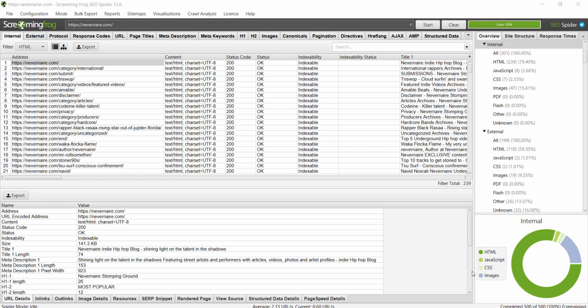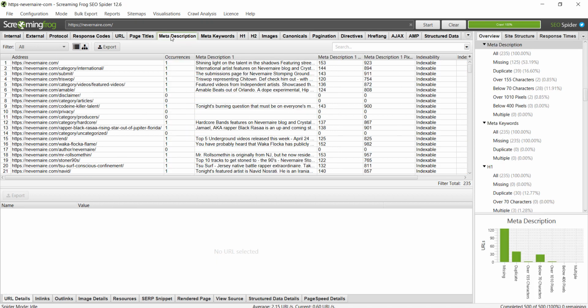Remember what I told you about this graph, how useful it can be. So we'll see, if we click on meta description over here, we can see in this graph, now it's not specific to a particular URL, but to the whole website. Okay, we can see in this graph that 120 pages of this website miss the description part. 30 pages have duplicate meta description. And more than 25 web pages of this website have meta description character length below 70. So there is a particular graph analyzed for us about meta description. We can learn from this.